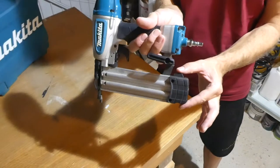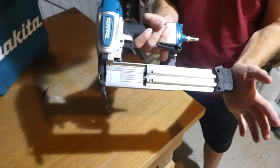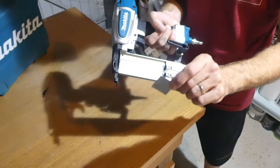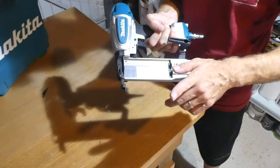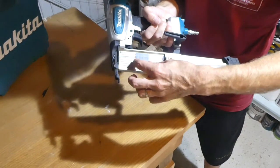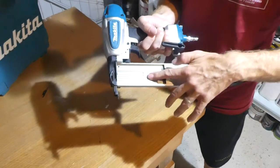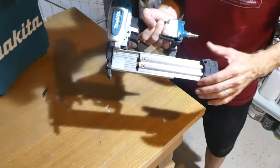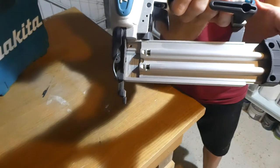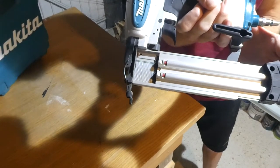To open up the cartridge compartment, all you do is push this button at the end and it slides open. It is spring-loaded depending on how many brads you've got in there. I bought this particular brad nailer because you can put 50mm brads in here — these are only 35mm brads I've got at the moment. Within this cartridge section you've got all these different channels where your different size brads can sit, and they don't actually fall out. The other thing it has is a little red marker — as you close it up the red marker disappears, and when the brads are running low you'll see the red and know it's time to reload.